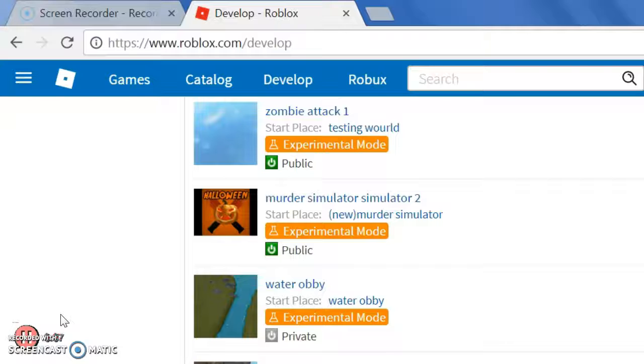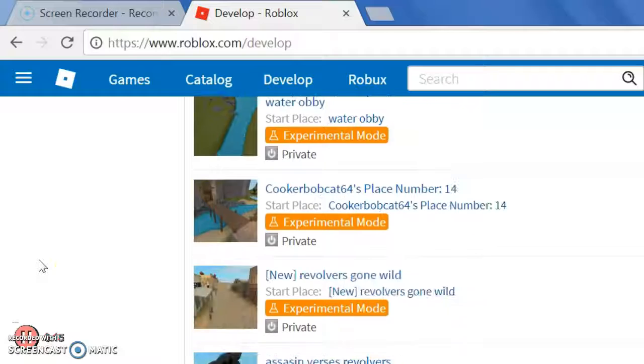What I'm doing right now is I'm just loading up my Roblox Studio. If you have not noticed from the thumbnail, this is how to make your own custom knife. It's really simple and really easy. I know I just said that, but whatever. My Roblox Studio just needs to load, and when I get it, I will be right back.